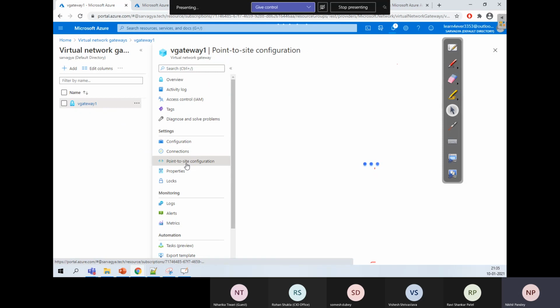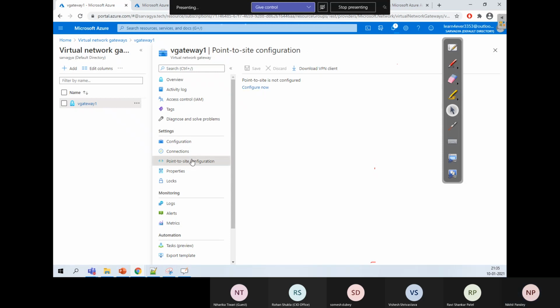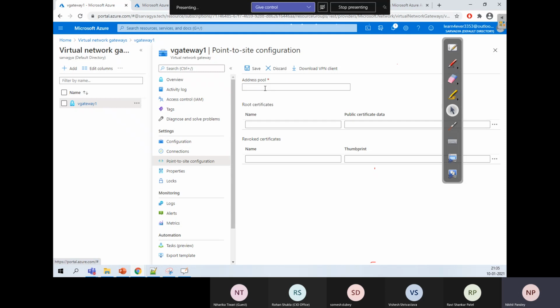If we want point to site from your laptop to Azure, we'll select point to site, configure now. We'll give a certain IP address pool. We need to upload a certificate, and once the certificate is uploaded, we'll download a VPN client.